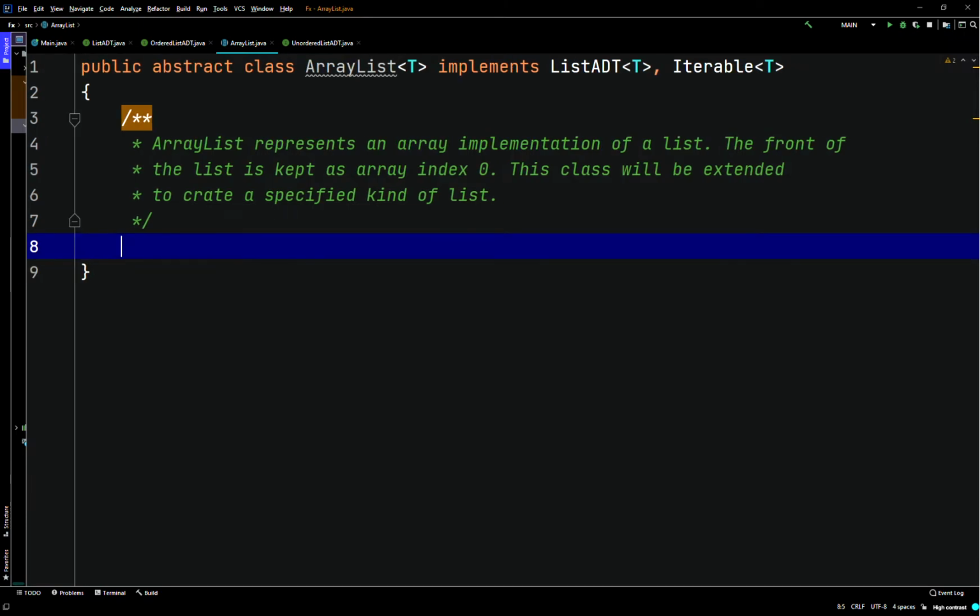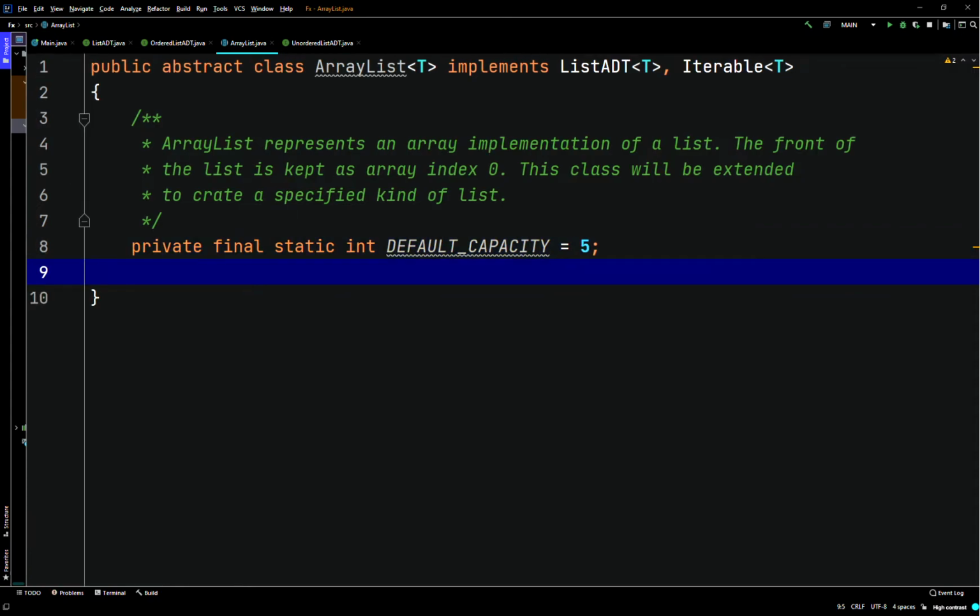So here we'll do the constructor. Actually no constructor yet. We'll do some instance data, so private final static int DEFAULT_CAPACITY. So this is going to be similar to the array stack. Actually that's too much, we'll just say 5 for testing purposes.